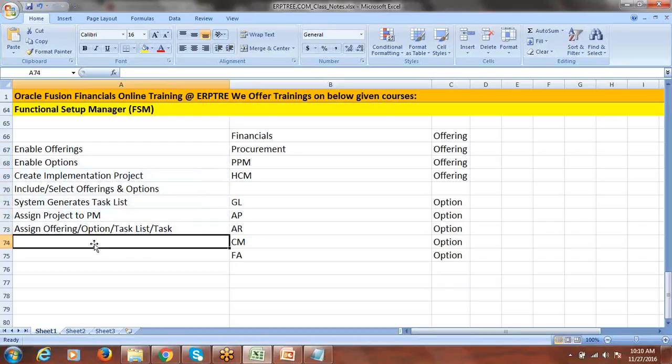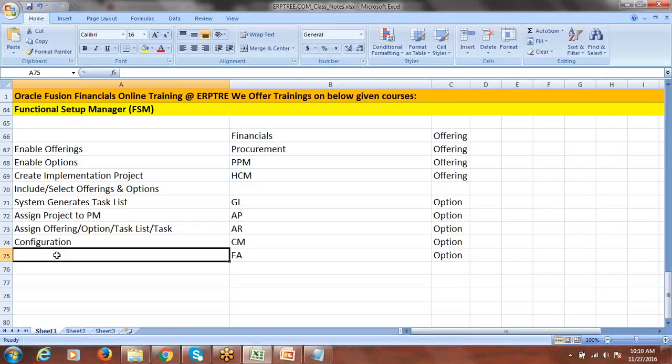So this is how we will be assigning the project to the project team members, maybe a complete offering, option, or task list task. Once that is done, people will start doing the configuration. Based on the configuration, some may have started working, some not yet started. There may be some module or task list not yet started, that is one status. If you started working, the work is in progress. Otherwise you completed certain tasks.